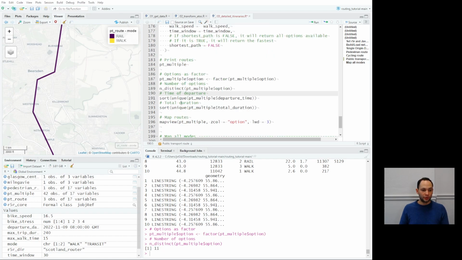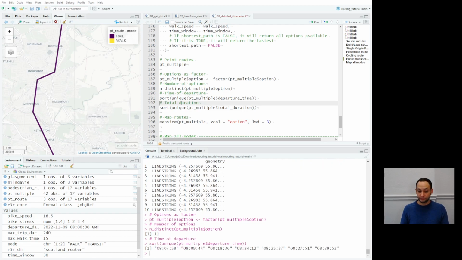And we can also see the different travel times that are computed within that window. Sorry, those are the times of departure. The times of departure which were calculated within this time window are from 8:07 in the morning till 8:29 in the morning.